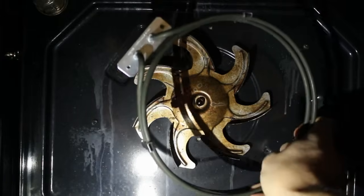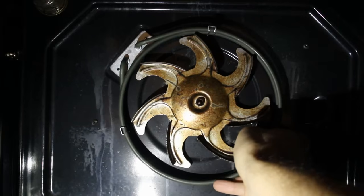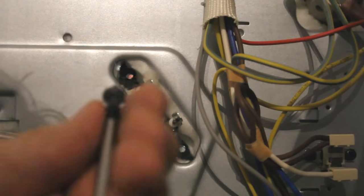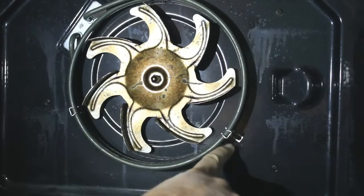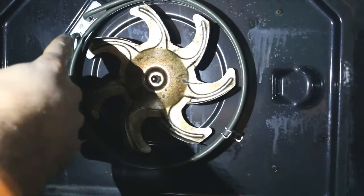Reinstalling is a reversal of removal. Just slot that in there, making sure it threads through. It won't hold there by itself, so you might need someone to hold it for you. Get somebody to line it up from behind, then carefully put the screw in and do it up. Don't have to do it too tight at the moment. Before you tighten them fully, it's best to get the front screw in first, because otherwise you'll have trouble lining it up. Once that's in, you can do those up nice and tight from behind.